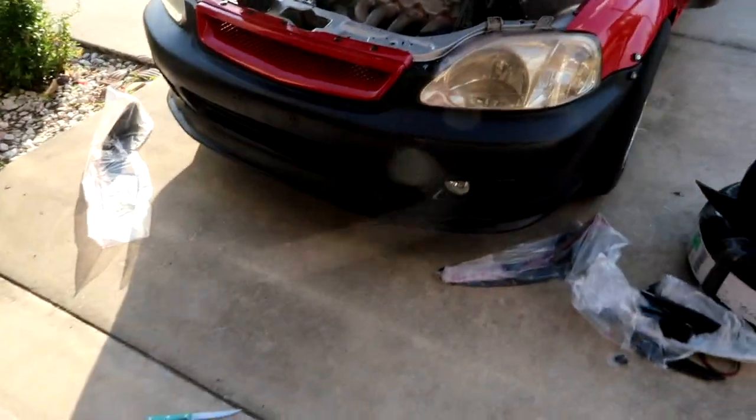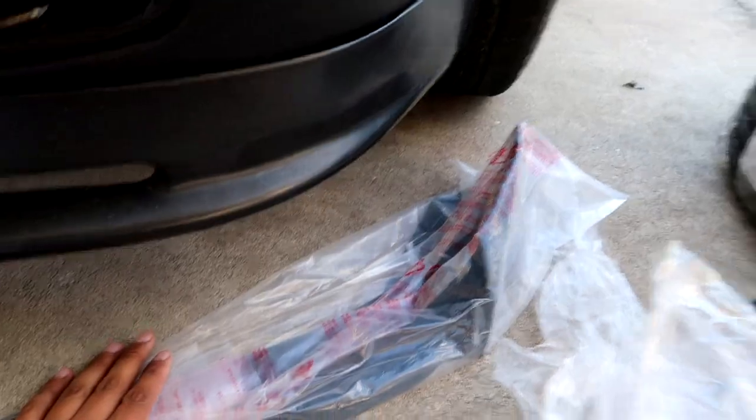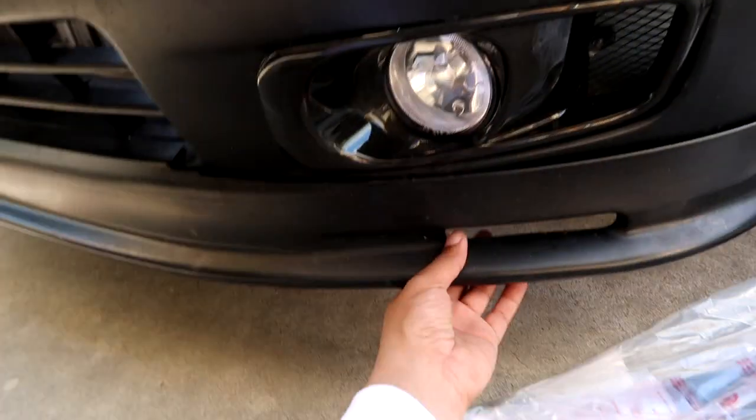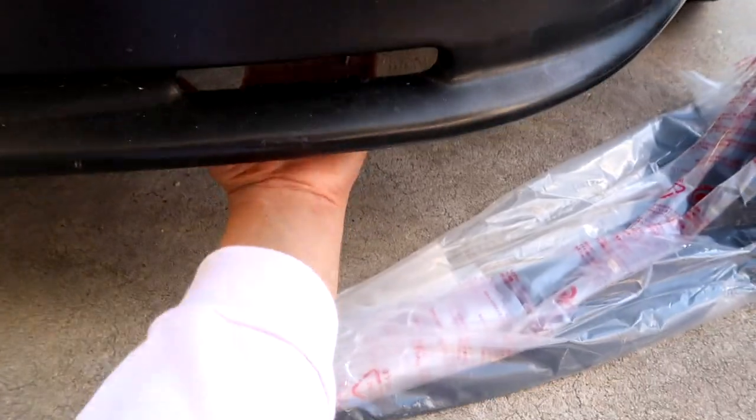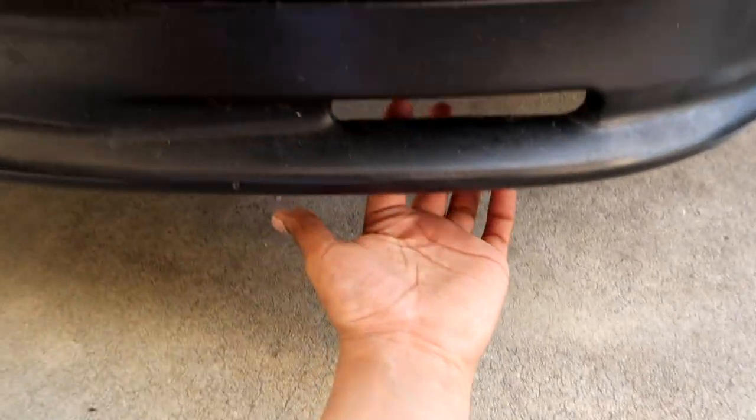All right, as you can see, I have everything pretty laid out. First off, the winglets. The winglets are actually made for the bumper we have over there. It's not made for this one because this one doesn't have enough coverage in order to install this, because this does go underneath the bumper. This actually ends right here.